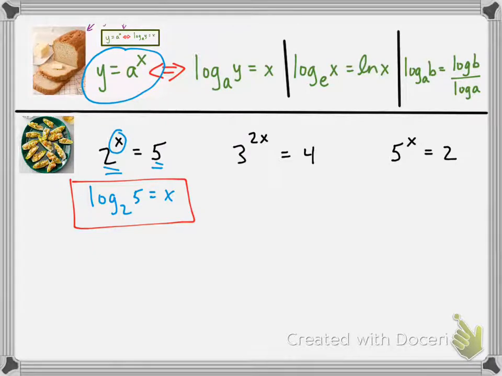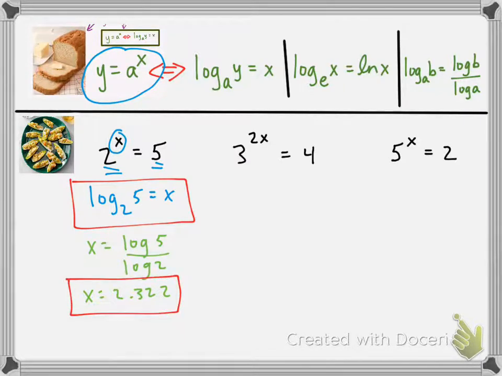If by chance, let's say on Khan Academy, you have to figure out the value by typing it into the calculator, then you'd have to use the change of base formula. So x is equal to log of 5 over log of 2. When I type that into my calculator, we get 2.322. So x is equal to 2.322. You would only need to do that if it were a multiple choice test, or you had to type in the approximation to the log expression.